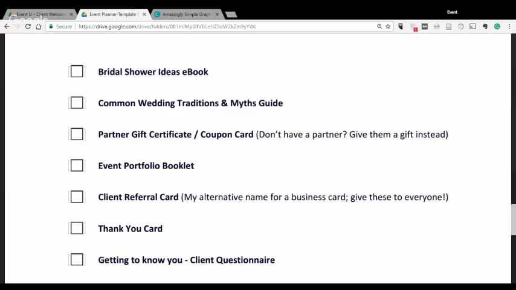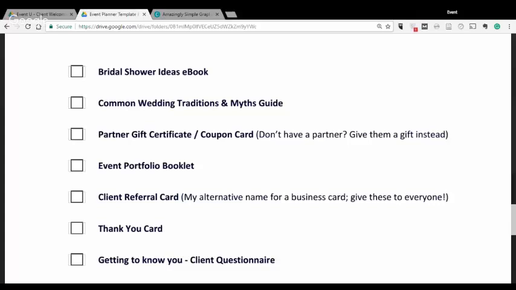Then, of course, the next thing you want to include is the Getting to Know You Client Questionnaire. And this is important for both clients who sign as well as those who have not, because this is an opportunity for you to get inside their mind and get that insider information into their likes, their dislikes, and just more insight into who they are so that you can better understand what they would like to achieve with their events and how you can ensure that you're working with them in a way that's pleasing and that this relationship will continue. And to do that, you really need to understand who the clients are.